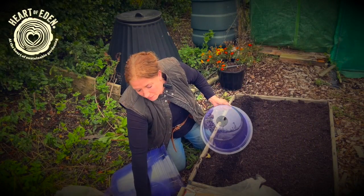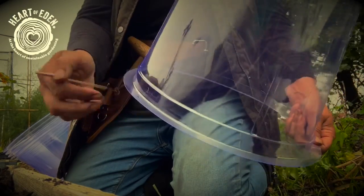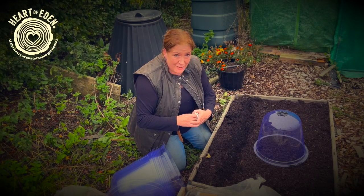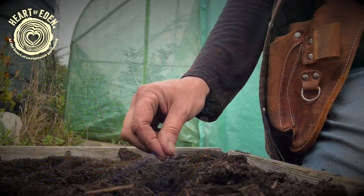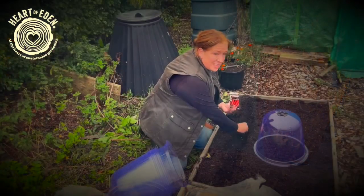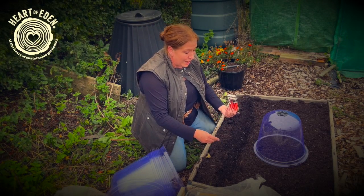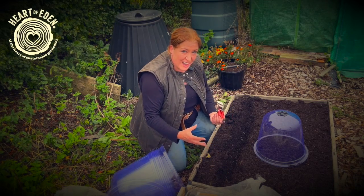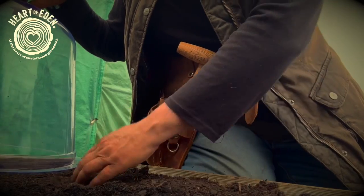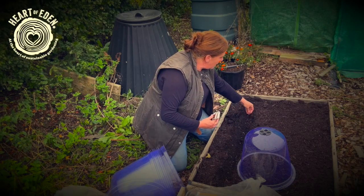Now, they do come with these pegs, which are going to be really important, because this time of year we have lots of wind building up. So all I'm going to do is direct sow by peppering, as I normally would, my beautiful seeds into this area. I'm going to have to think about the fact that these cloches are circular rather than long, and I don't want to be sowing outside of where the cloches are going to go. So I'm putting that next to where I'm sowing my seeds, so that I get them just about in the right place.